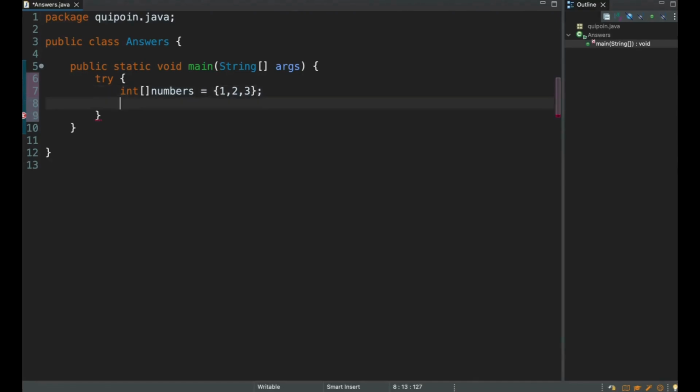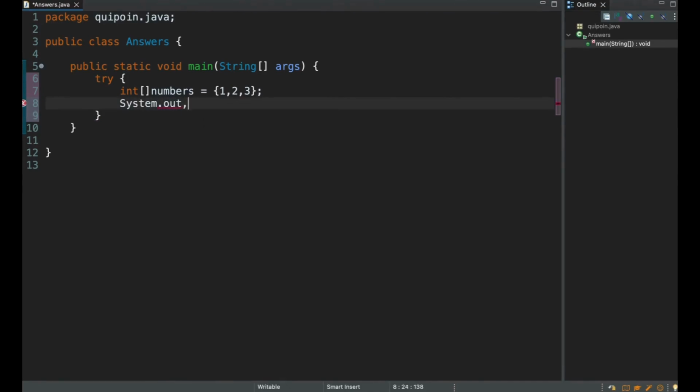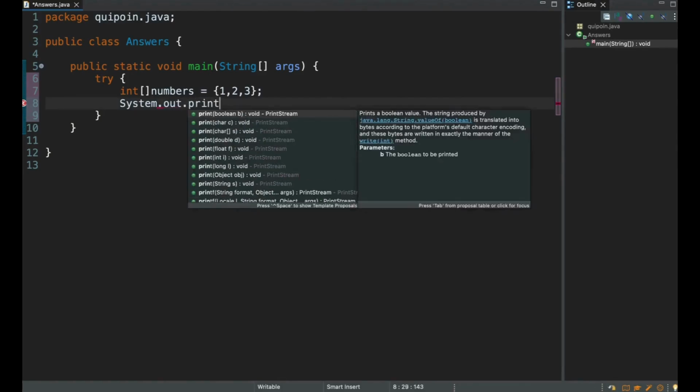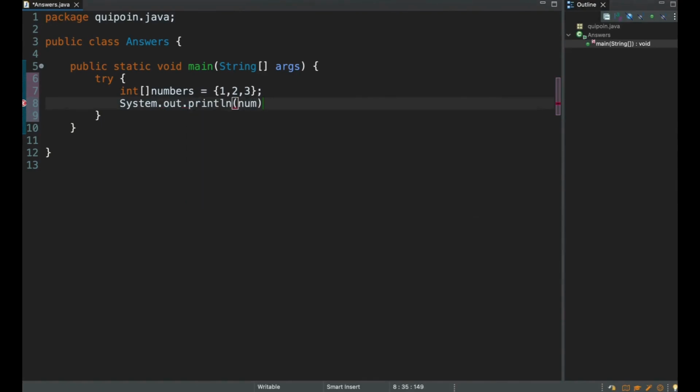Now we will print the statement by writing System.out.println, and then we will pass numbers and we will pass the 5, which is not in the array.